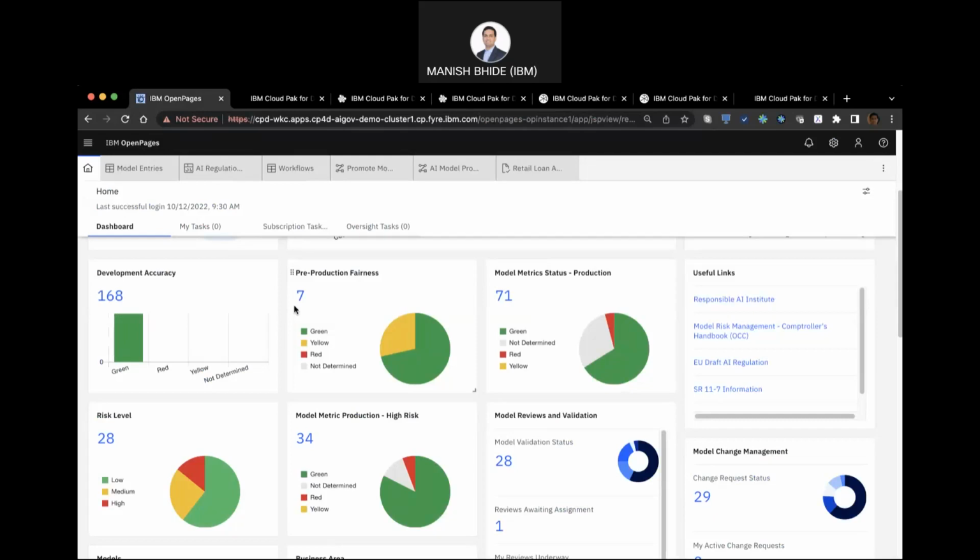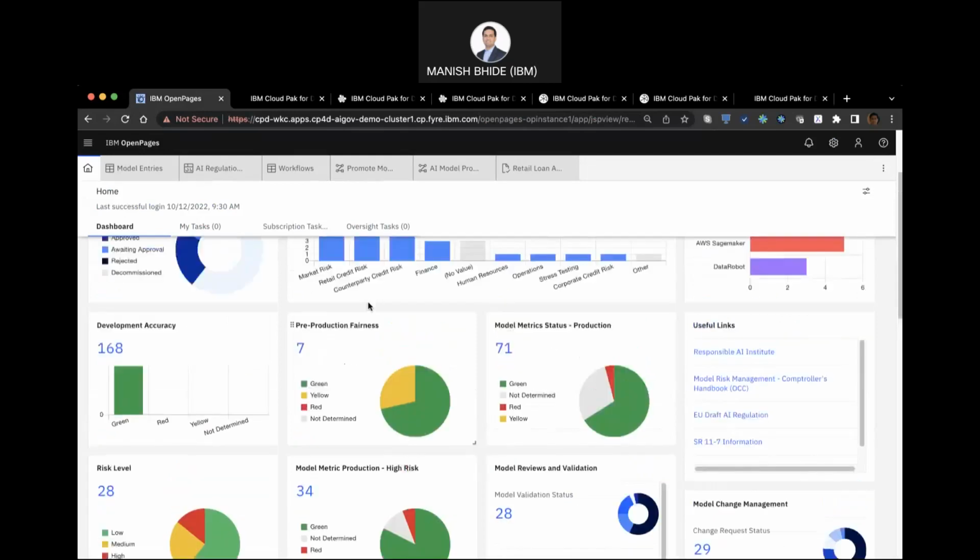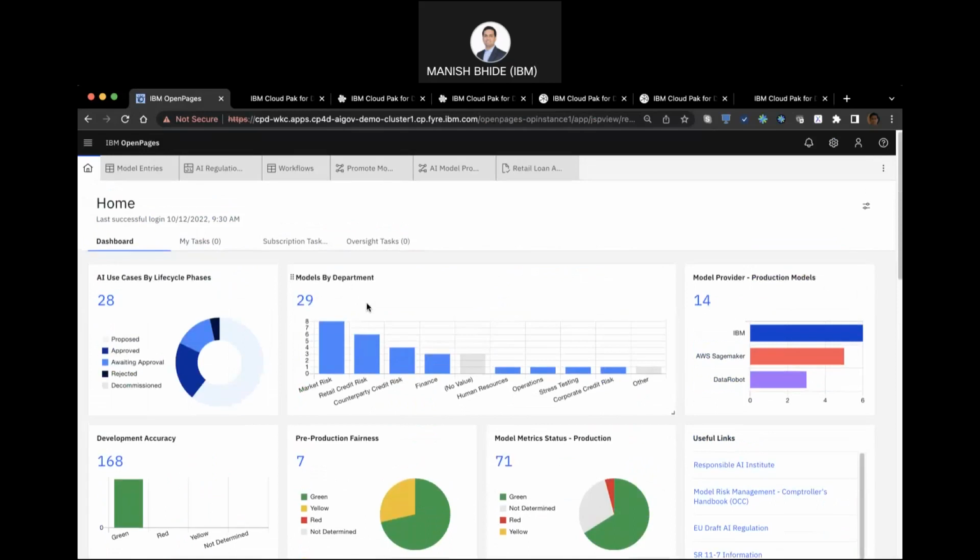Now let's look at the third aspect of AI governance, which is regulatory compliance. So there is a new regulation that is coming up. I mean, there are multiple regulations coming across the world, but there is a new one that is being proposed in Europe around AI ethics. And the fines for violation of this regulation are humongous. I mean, the minimum fine is 30 million euros or 6% of the revenue of the company.